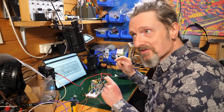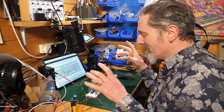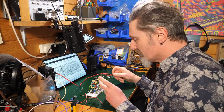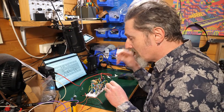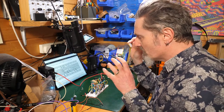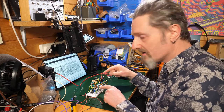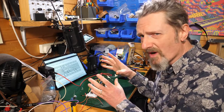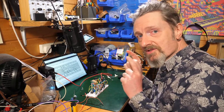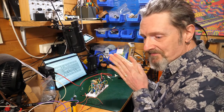And there's about 5-6 hours of casual live streaming of me working on this breadboard, working through the next bits. So you can go and check those out if you like. But I'll just see if I can do a brief summary from where we were to where I am now. And then we'll have a little tinker with the completed, more or less, VCO on the breadboard. And then we'll move to soldering it in for real. So that's exciting. I'm very excited about that.